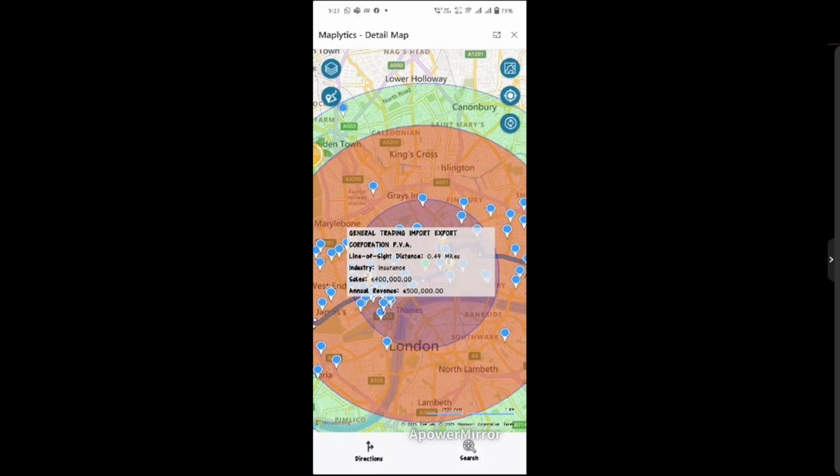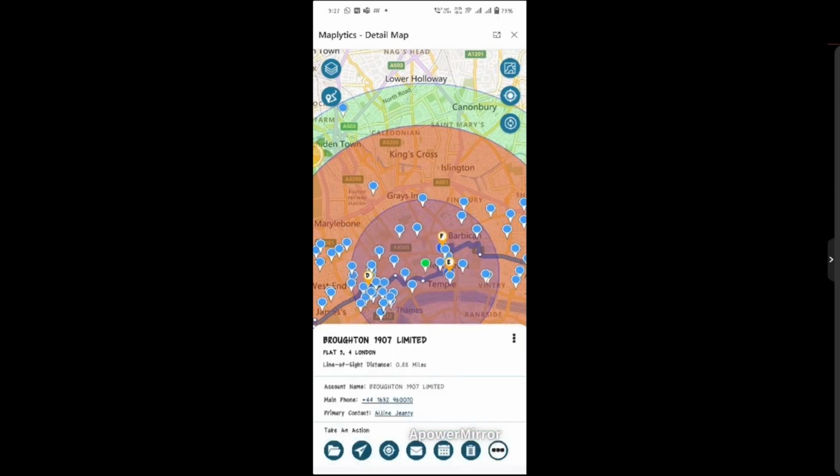So you can see, you can click on any particular push pin, just tap on any push pin, and you will be able to see this line of sight distance on the respective hover of the push pin. If you double click on the push pin, you will be able to see this line of sight distance in this card as well. So this will give you a high level overview of which push pin is near or far from your current location.